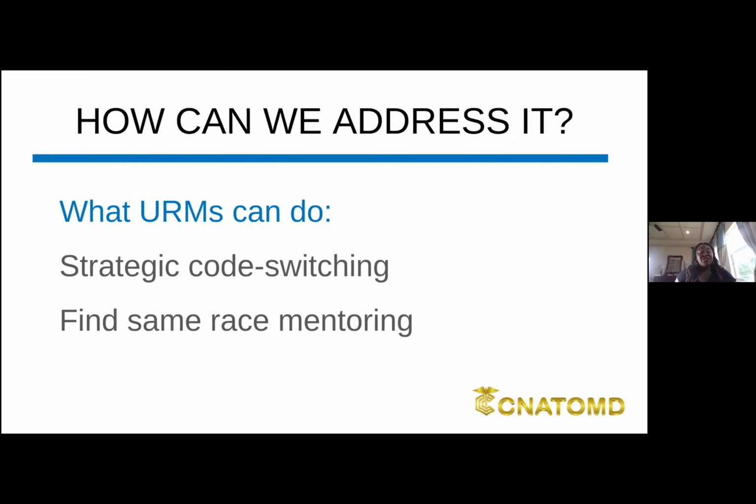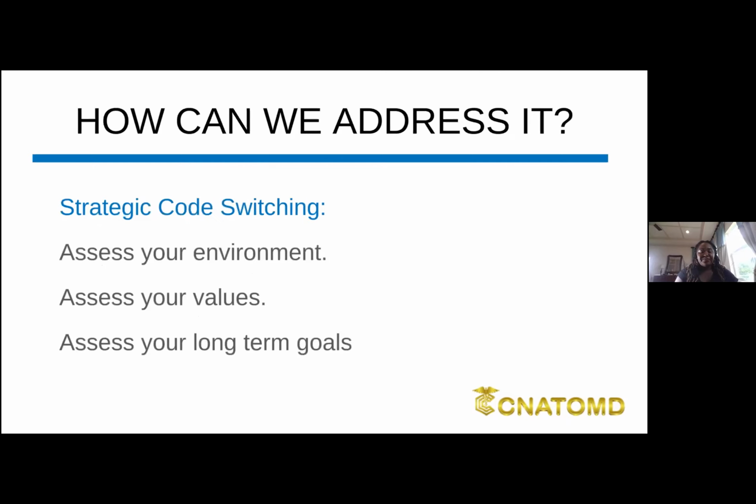If you can be strategic in doing that, you can find same race mentoring. If you cannot do that within radiology, look outside of other specialties. Look in surgery, look in family med, wherever else. Or find remote mentoring, right? Find attendings from other backgrounds. That's something that you can actively do.